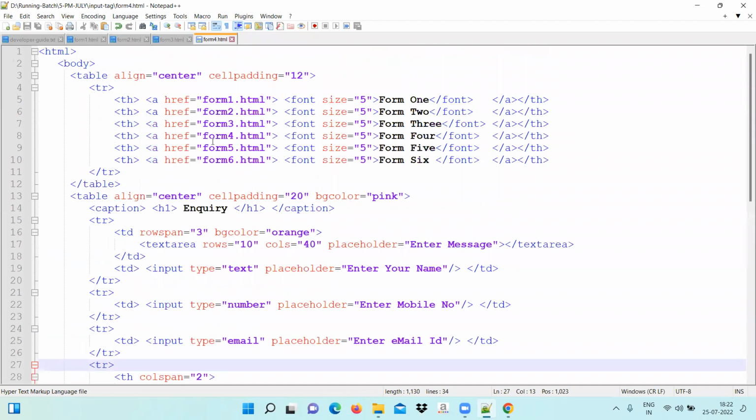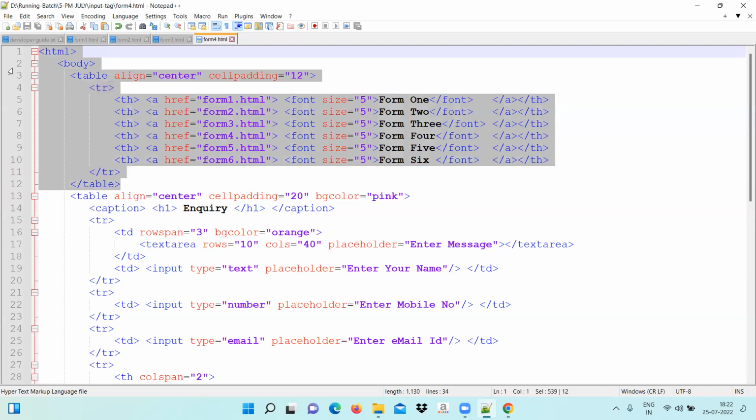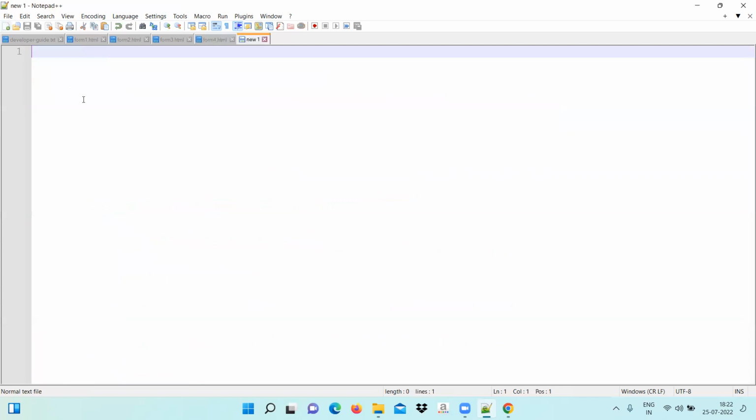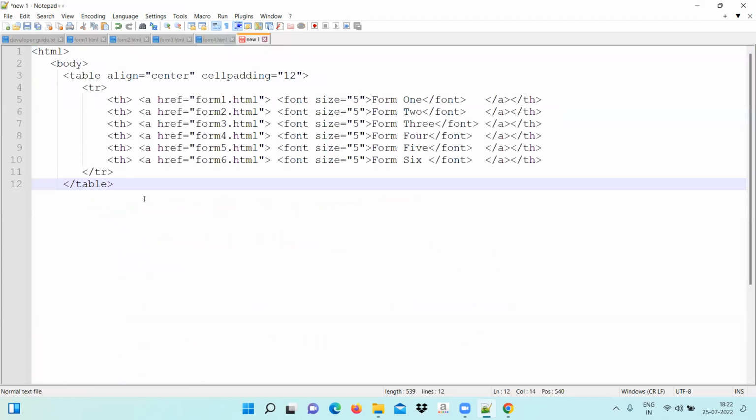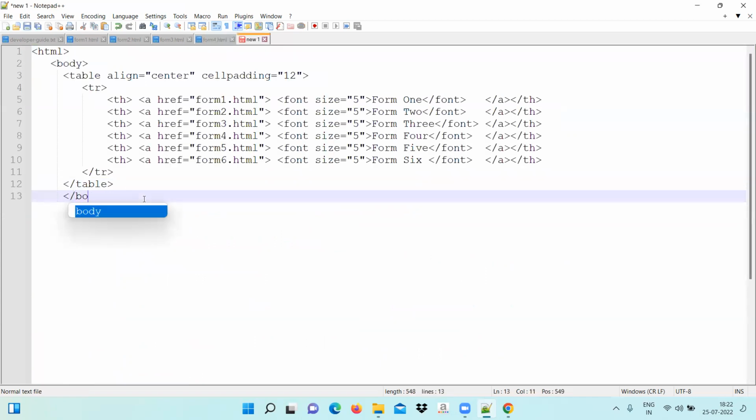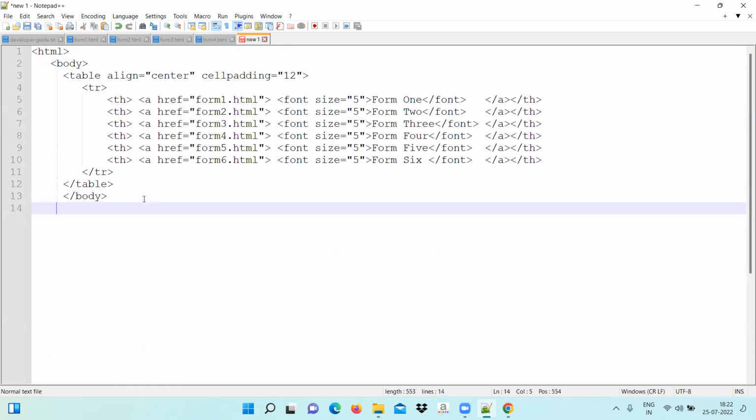Next file, form 5. Create the next file, form 5. You can copy till table. Body you can close, HTML you can close.